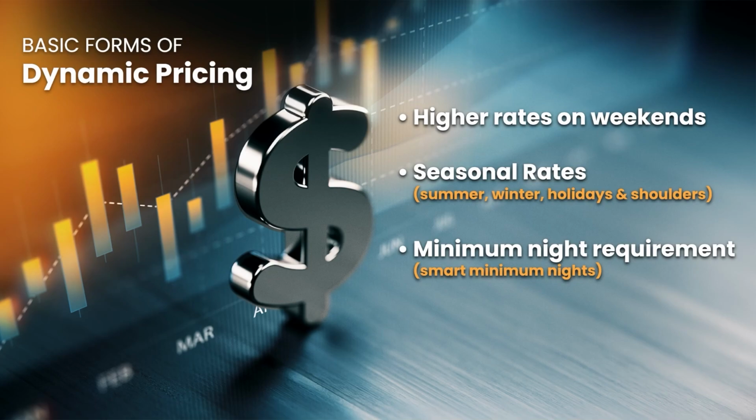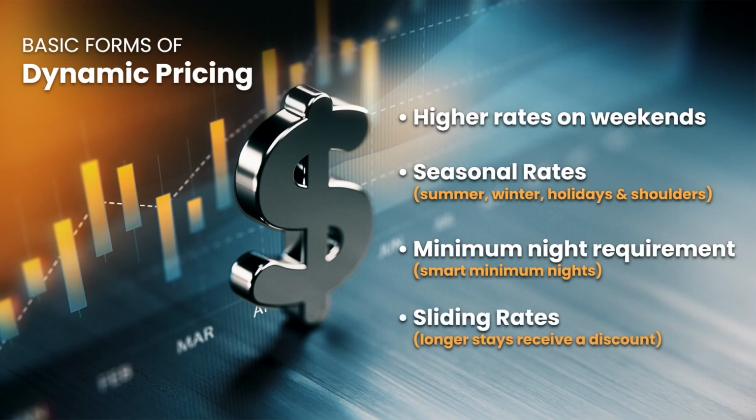Some properties even set smart minimum nights. This is when your property management system's minimum night requirement automatically drops away if some of the sites go unsold by a set date. So, for example, instead of requiring 4 nights, it will drop down to 3 or 2 a certain number of days before the booking is made. So basically what that does is allows the people to plan their longer stays further in advance, which is what you want, and then as the time comes closer, those smaller gaps get filled up with smaller bookings. So overall, you're filling up your calendar more than you would have otherwise.